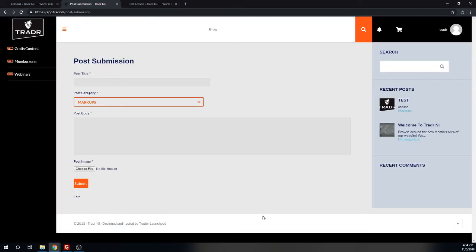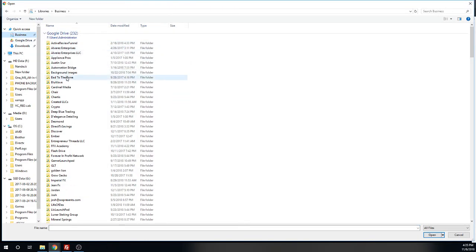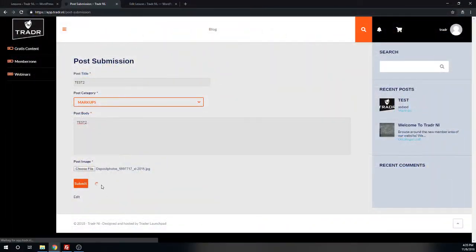And you can see it gives you this front end form. Same as before, you can create the post title, the post category, the text, and add the image that goes with it. You have to add an image, so I'm just going to add just anything I can find here. Submit.